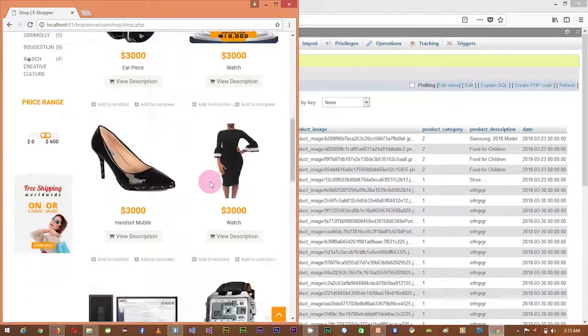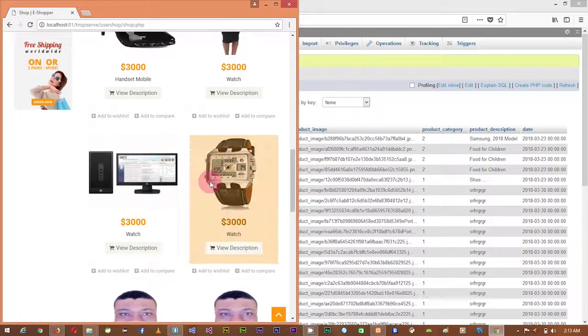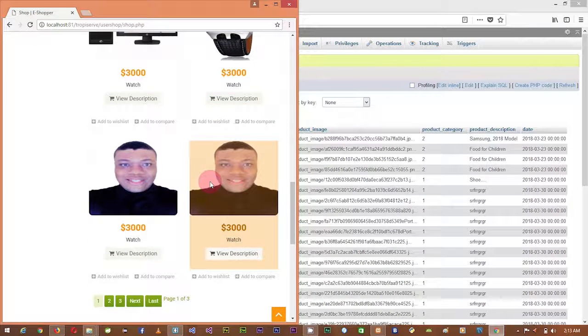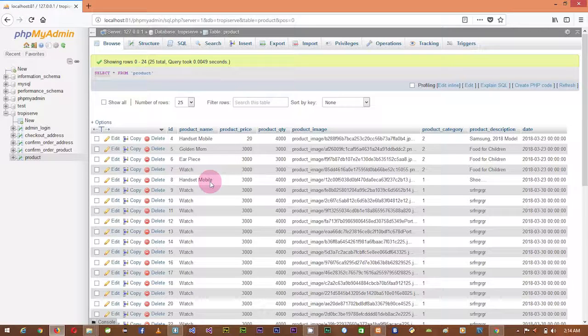And as well, if you're searching for a particular category on an e-commerce website, you should be pulling from a particular table or a few tables that have the content. So this is just a demo where I'm using just one table to represent all categories of products.